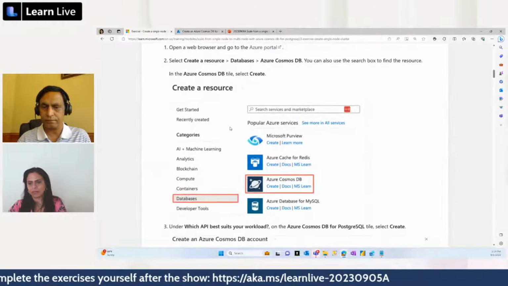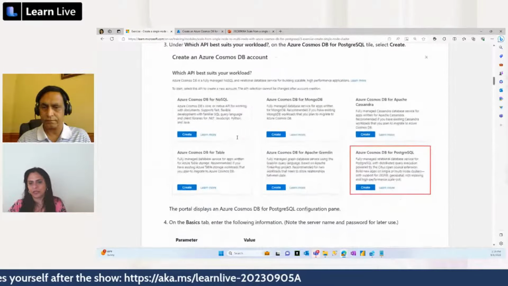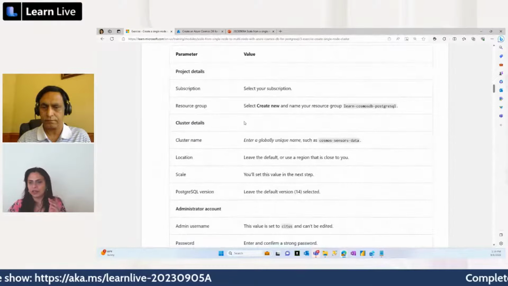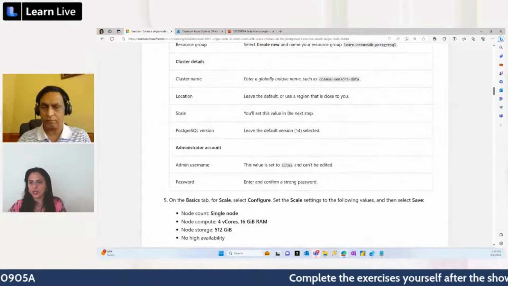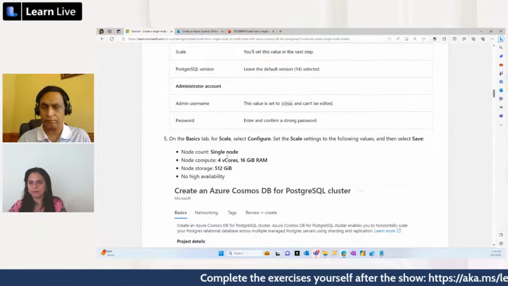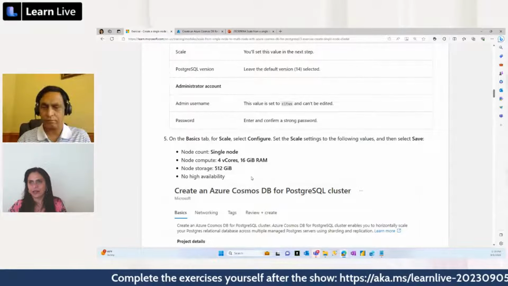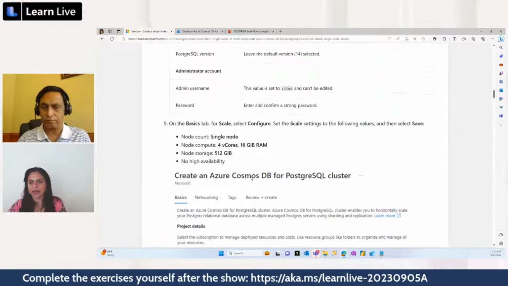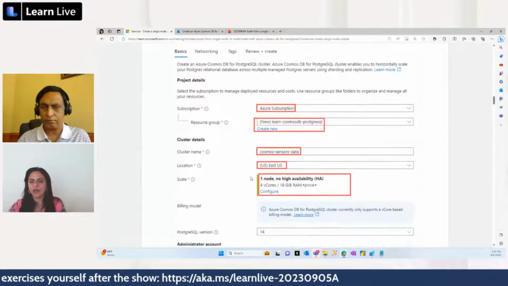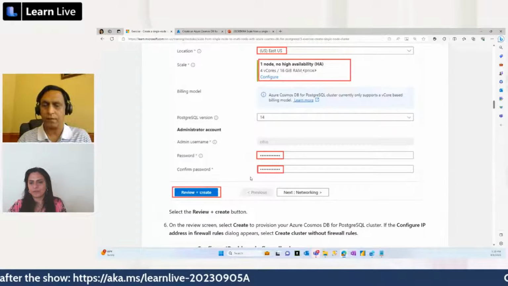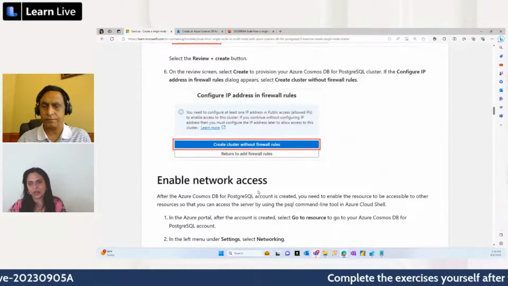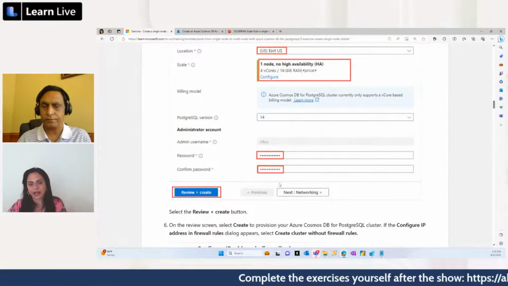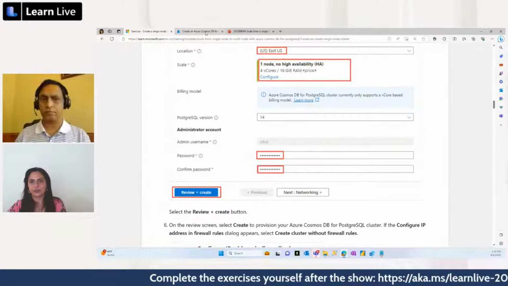Let me quickly walk you through what's here. It's the same thing. It says enter the resource group, enter the cluster name, the location, then enter the actual nodes that you want to scale to, and then you can review and create, and then you can specify the network, or I'm going to just do it at the same time and create the network too.